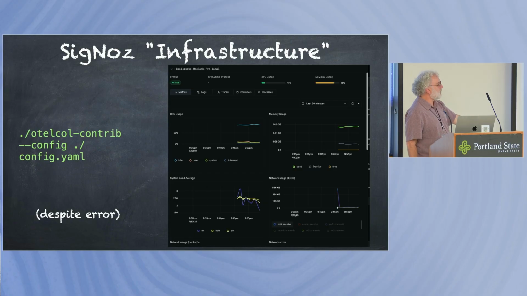So you saw we had a bunch of different things that we were trying to query about the OS. I actually pasted this error message I got on the command line into an AI, and it said, oh, this is trying to access some particular things that are locked down in macOS for security by default. So I did not investigate further because the AI actually pointed out it doesn't mean that your other ones are not working. So one of them was failing, but the other, they also call these scrapers, the parts that are being fed into the receiver, some of those scrapers are working just fine, like my CPU usage, my memory usage.